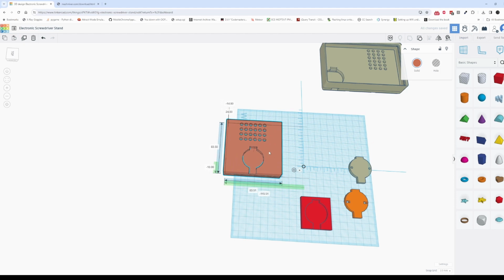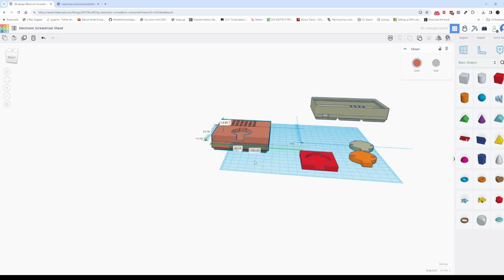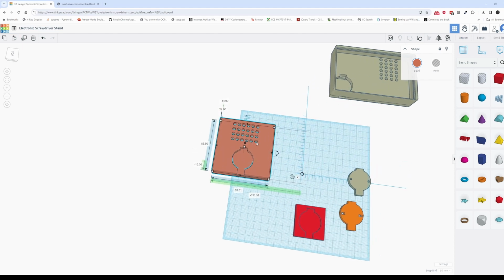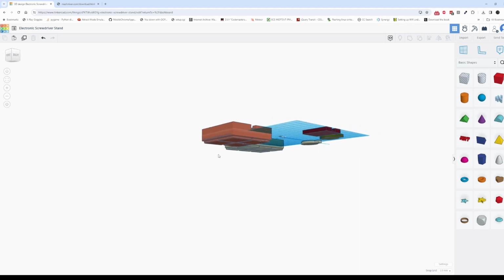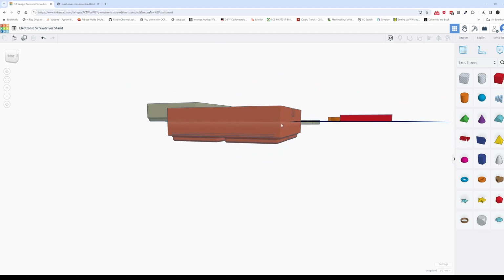This is my current idea. This is 2x2. Still Gridfinity. If you look on the base, it's Gridfinity Lite. It hasn't got the little holes to put in magnets in. I remeasured the screwdriver bits. They're 4 mil bits, not 3 mil. I don't know where I got 3 mil from. So these are 4.2 if memory serves, so they're slightly bigger. So the screw bits have just dropped straight into this. And I've tried to mimic the best I can the Gridfinity design around the sides by just curving the edges. I'm not too precious about that.